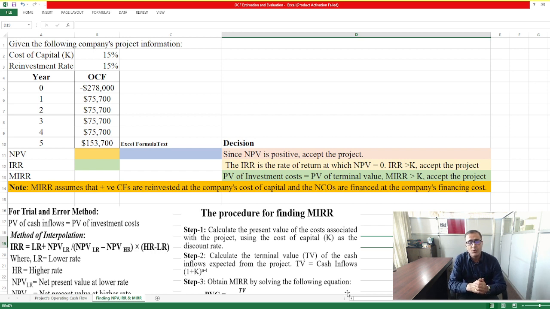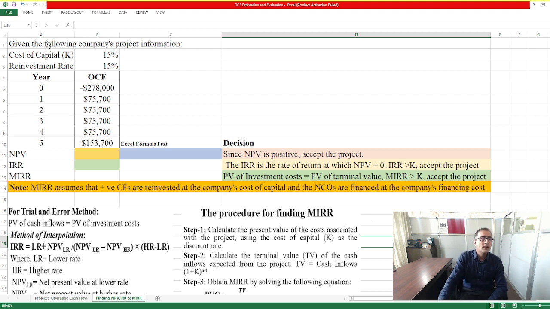One is called the discounted approach and the next one is called the non-discounted technique, like your payback period. Under discounted: NPV, IRR, net present value, internal rate of return, and modified internal rate of return. These are the techniques that could be used while evaluating the capital project. We all know that. Now today I will be discussing how, once we estimate or project the cash flow, we find the NPV, IRR and modified internal rate of return by using the Excel function.